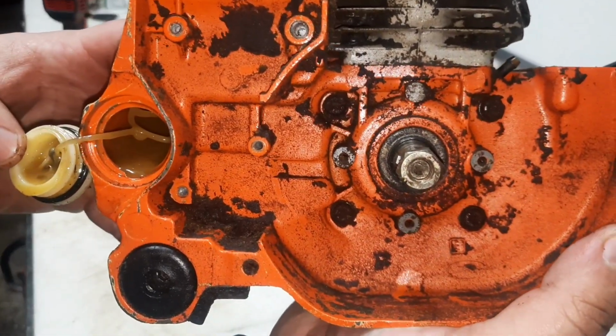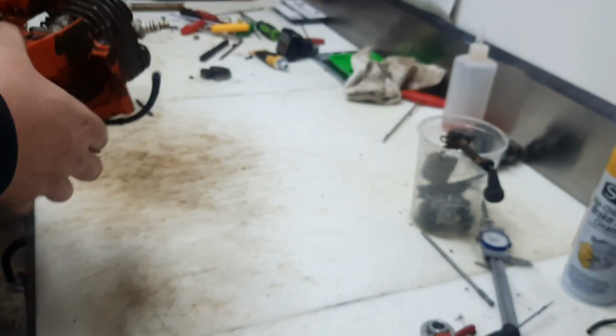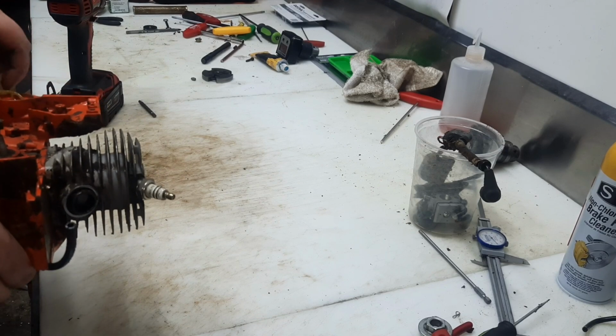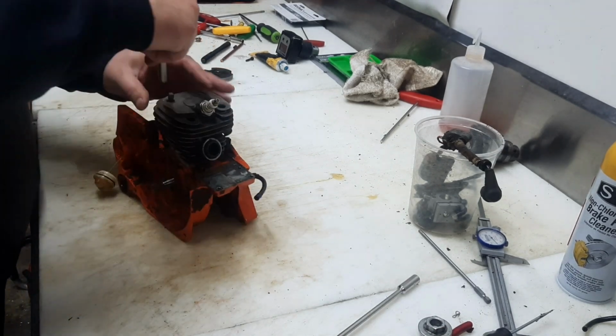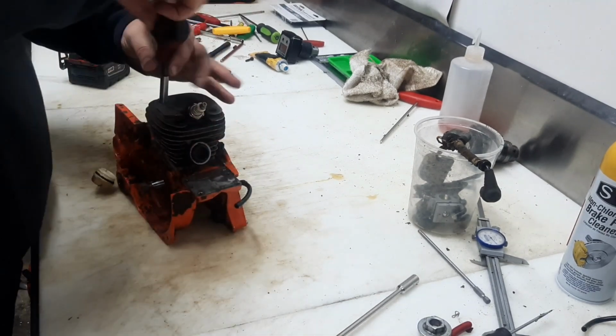More like snot in the tank. That's some pretty yummy looking oil. Let's go pull that out. So we got that all flushed out. We'll see if we can pull this cylinder off.